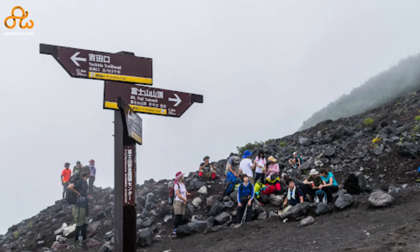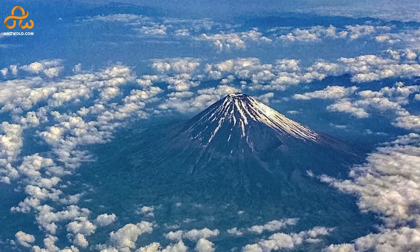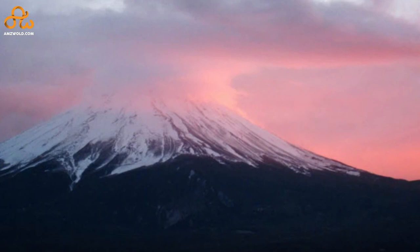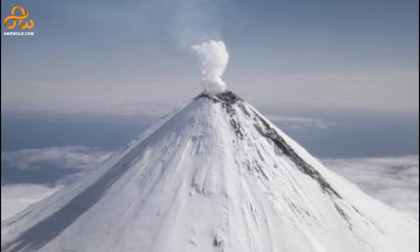The peak season for climbing this beautiful mountain lasts from late July to late August, and the view from the top of Mount Fuji would indeed be magical. As much as the mountain is famous among hikers, it is equally popular with tourists from all over the world. Even though Mount Fuji is still considered to be active, it last erupted way back in 1707 — the last and biggest eruption, on December 16, 1707, triggered by an earthquake and lasting until February 24, 1708.